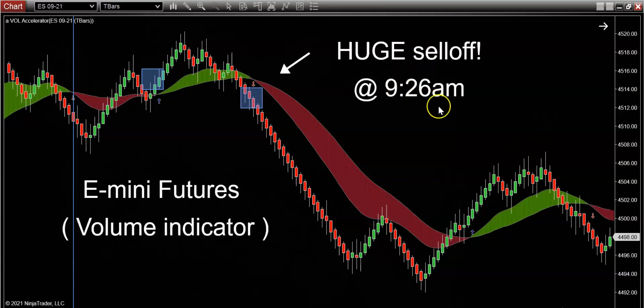And by the way, this happened at 9:26 in the morning. Just so you guys know, and I know some of you have heard me say this before, there is so much opportunity in the morning session. I respect those of you that trade round the clock. If you want to trade after lunch, if you want to trade overnight, there's nothing wrong with that. In fact, I'm going to show you the overnight session from today. It was insane. But all I'm saying to you is that if you're trading the E-mini futures markets, it's not necessary to trade all day long. There are a lot of people who just trade the morning session and they are done with their trading by lunch.